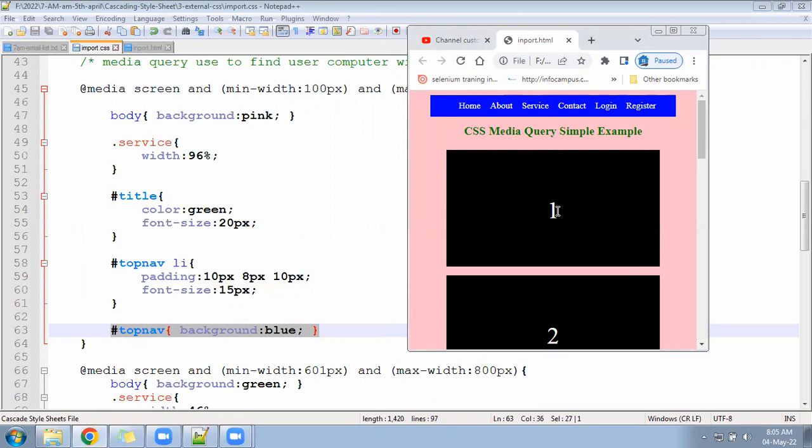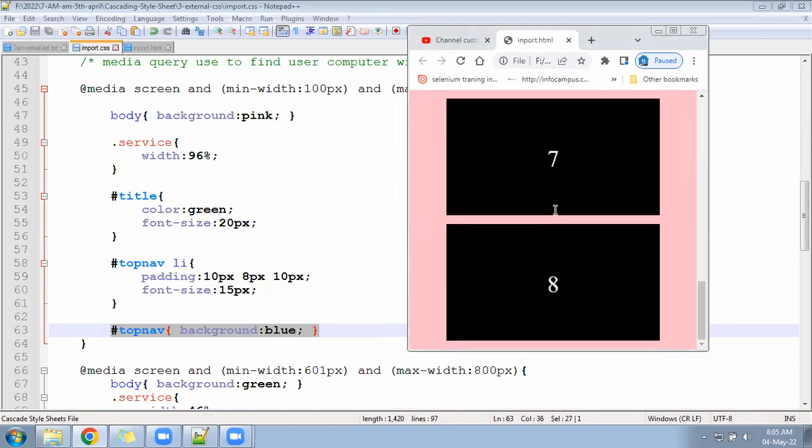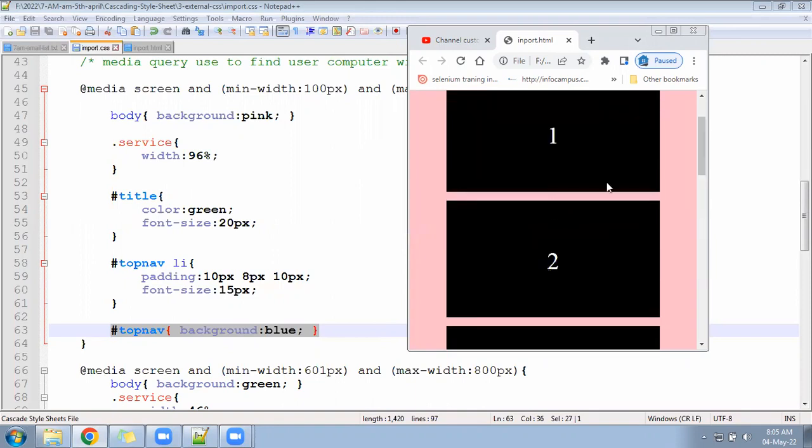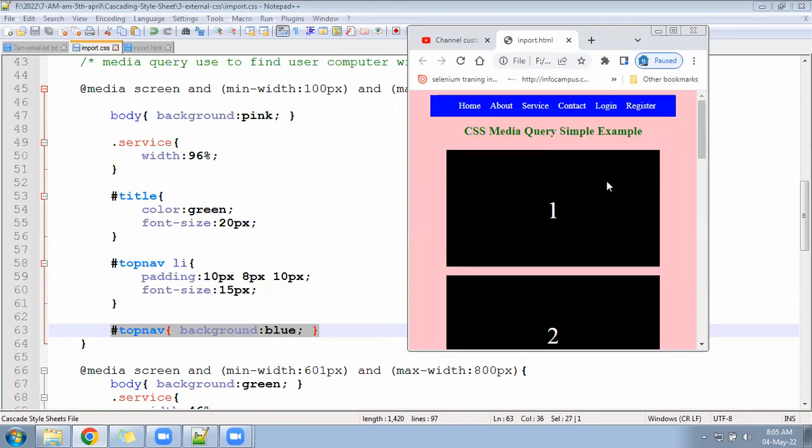Okay, next after that, in a small device, the background of this service should also convert into blue color. Only in a small device.